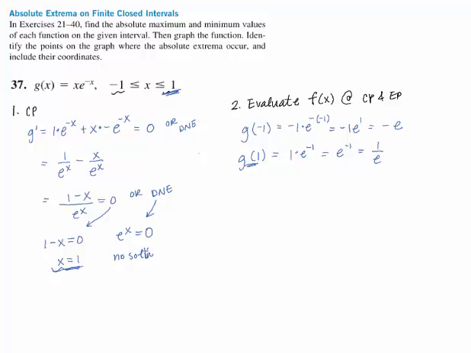we didn't have to test any other points on the interval. Now we simply have to make the decision which one is the absolute maximum and which of these points is the absolute minimum. Well, the first point, at negative 1 we get negative e. That thing is a negative value, so it must be the minimum. It is smaller than any positive value, like 1 over e, so that must be the maximum. That means the absolute maximum happens at 1 over e, and the absolute minimum happens at negative 1, negative e. And we've answered the question as presented.